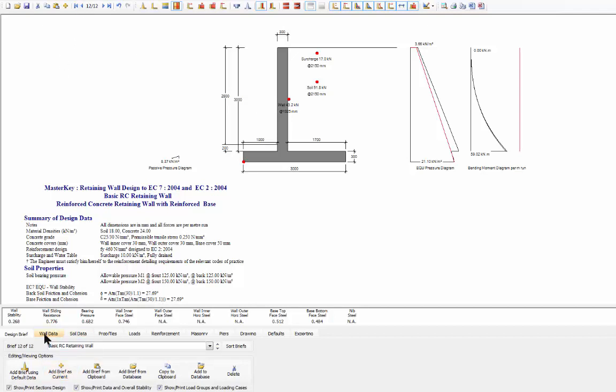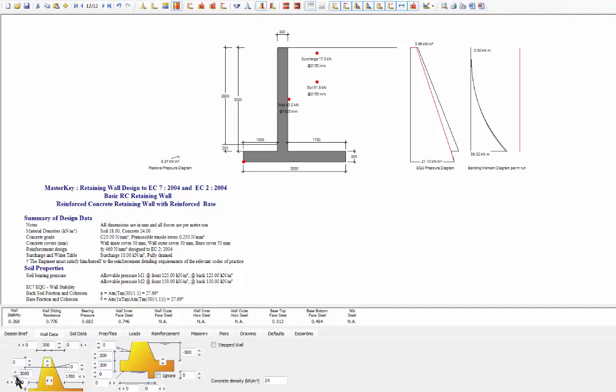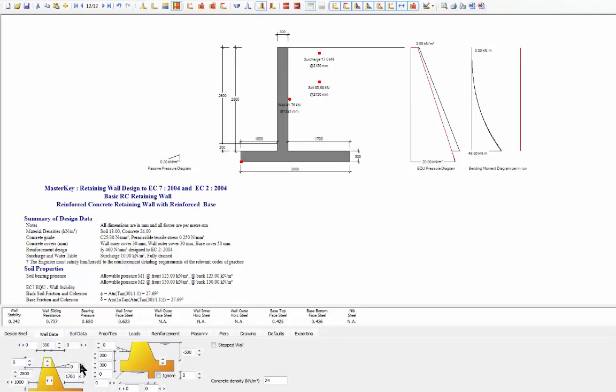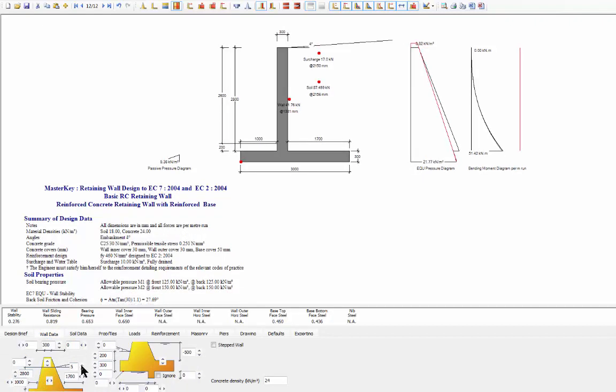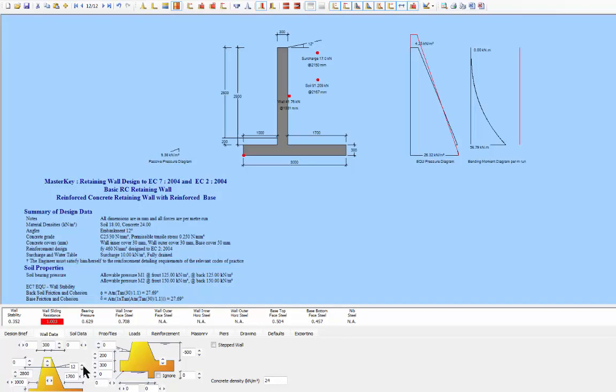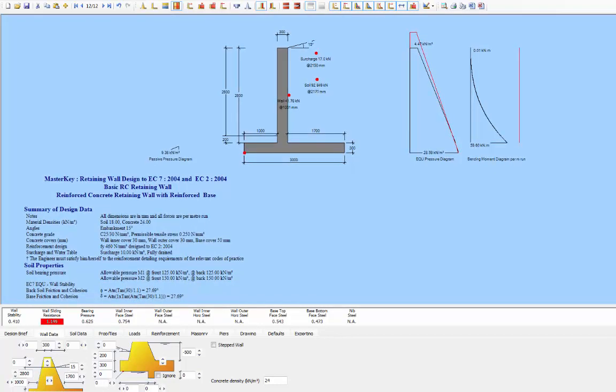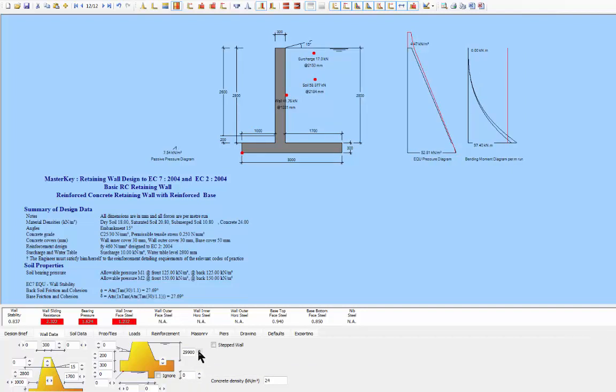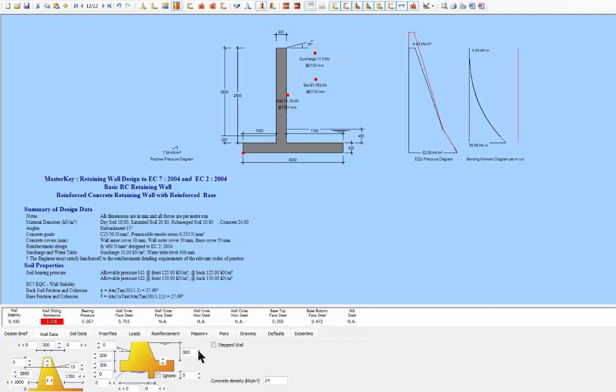Coming into my wall, I'm going to say it's 2.8 high, but we do have a 15-degree soil on the back. So 15 degrees soil, 2.8 meters high. Water table is at -500, so I'm going to say no. I like to be safe. I want to put in a 1 meter high water.